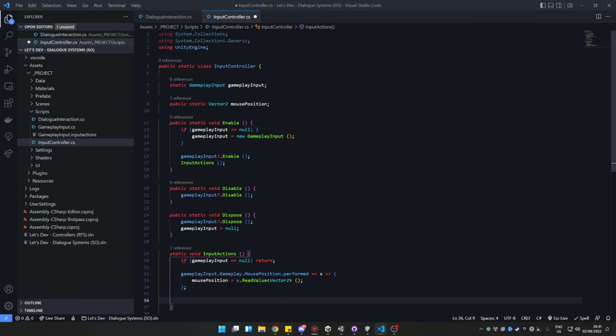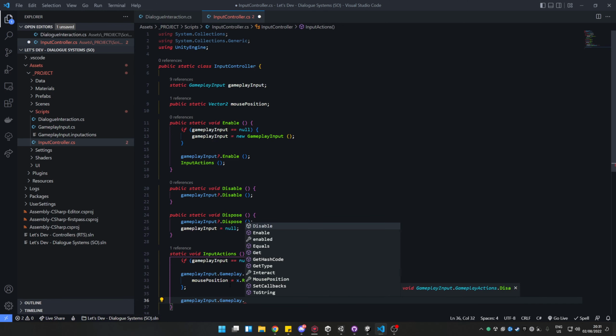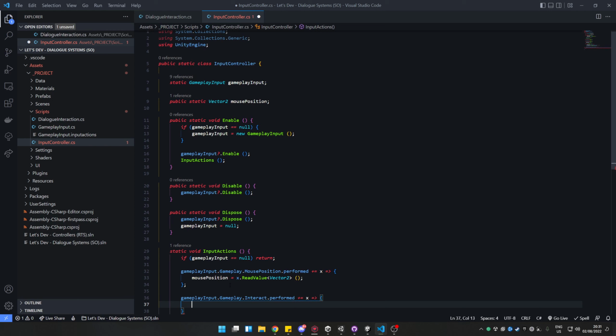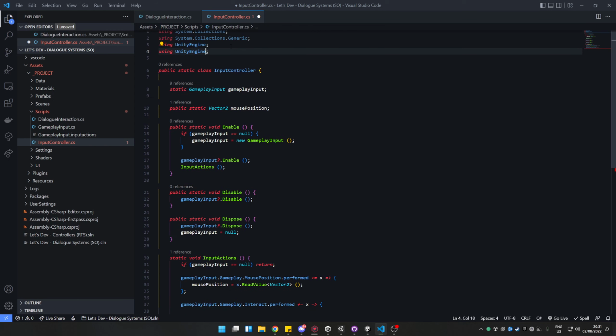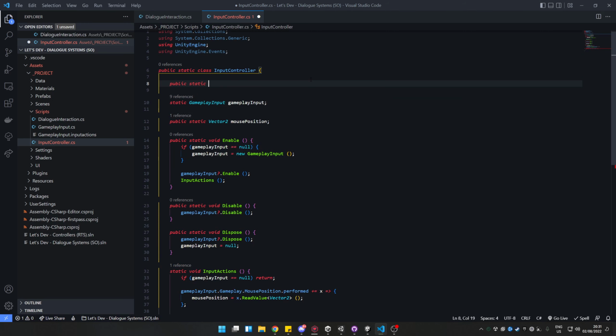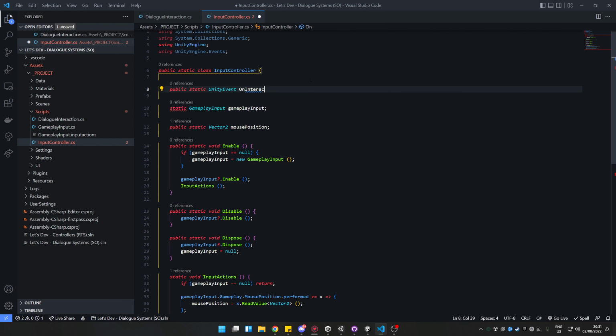And then for our click action, I'm going to do the same. Interact is what we called it. And when that gets performed, then we also do the same thing, except this time we're going to broadcast a Unity event. So we need UnityEngine.Events up there, and then we can go public static UnityEvent, and it's going to be OnInteractPerformed.